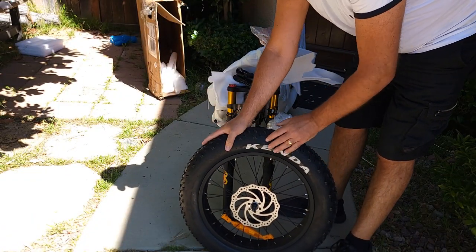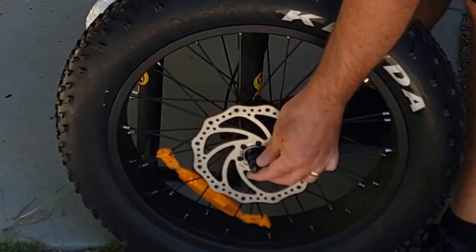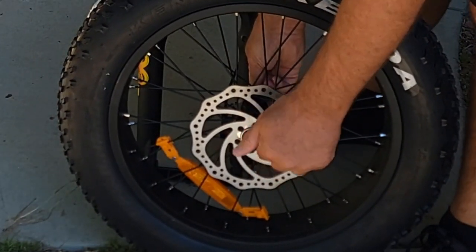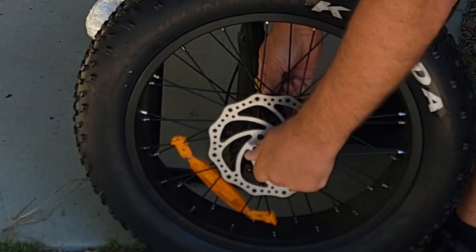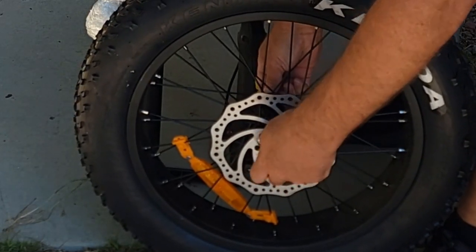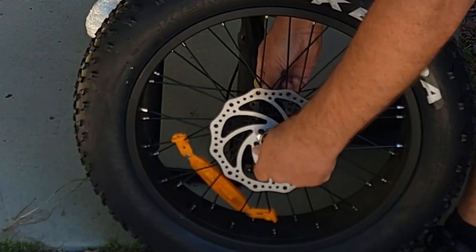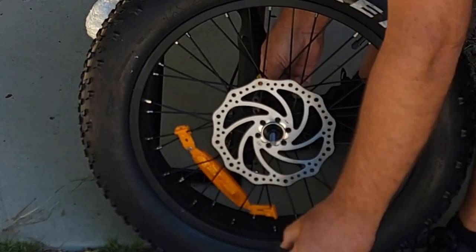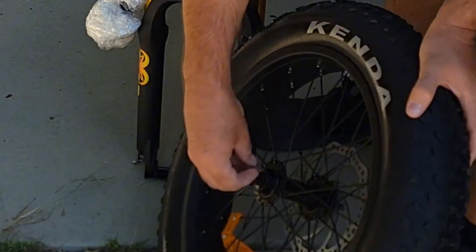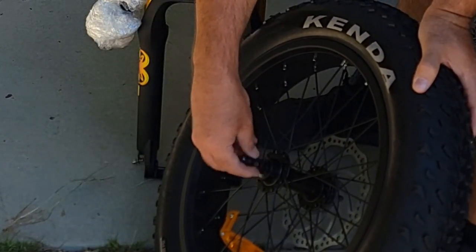First I'm gonna install the wheel, so you would need to remove both nuts from both sides. That's how I like to do it, removing both sides. It will be much easier to install. So you remove the nut and washer, and also the locking washer, and you do the same thing on the other side.